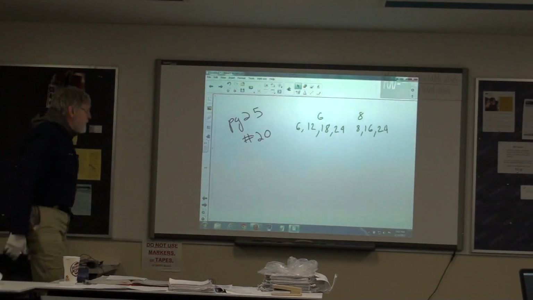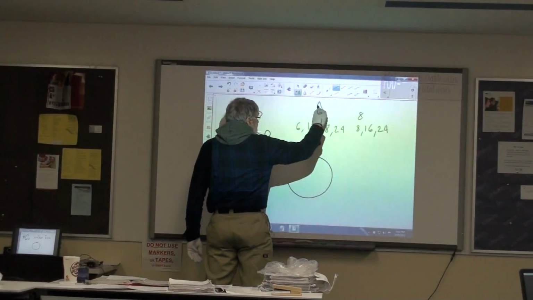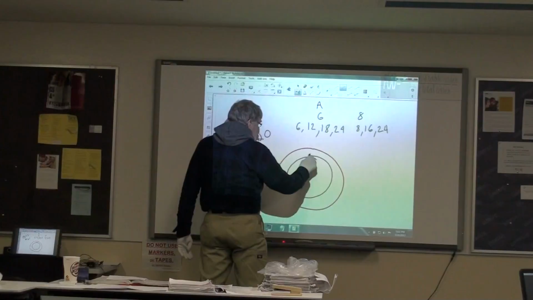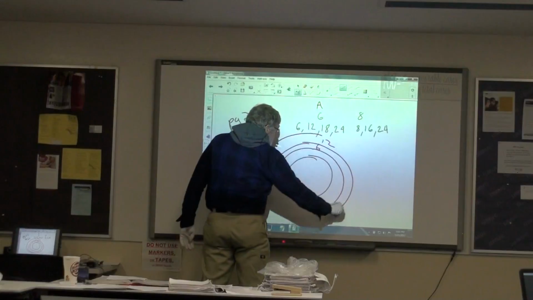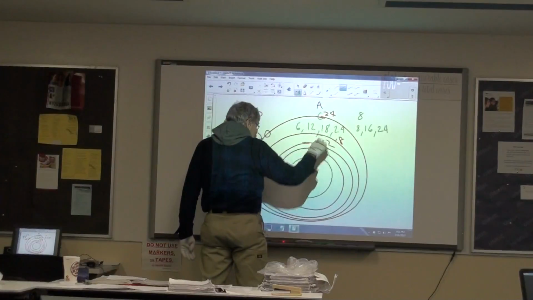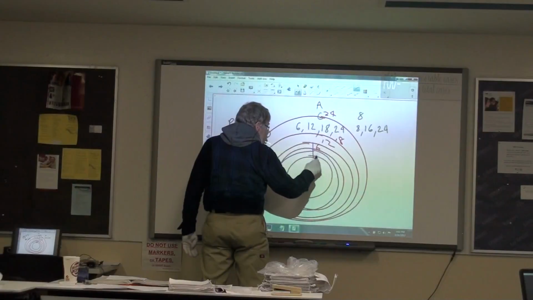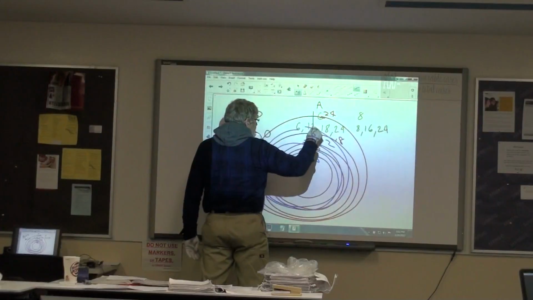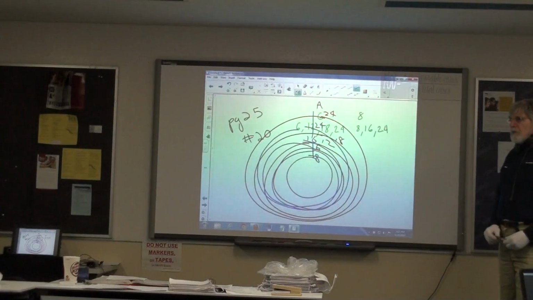Or you can take a drawing. A drawing often helps you. So this is the track. And this is car A. So he leaves and goes around. He comes back in 6. Comes back again in 12. Comes back again in 18. Comes back again in 24. And the blue car B, he leaves the starting point, comes back in 8, comes back in 16, and also comes back in 24. So they're back here together after 24 minutes. So that's the reasonable explanation.